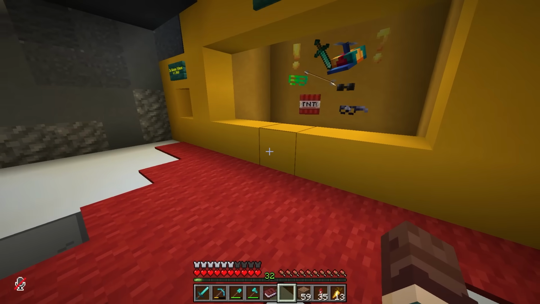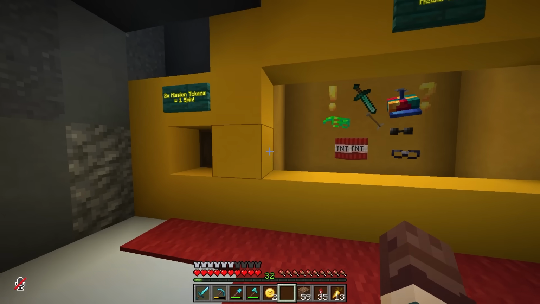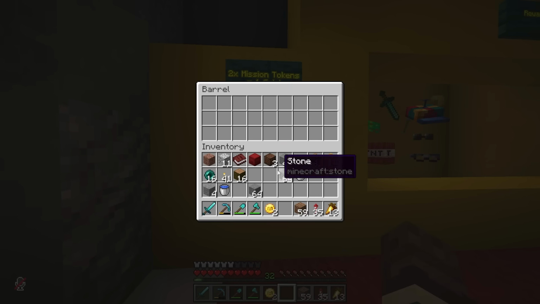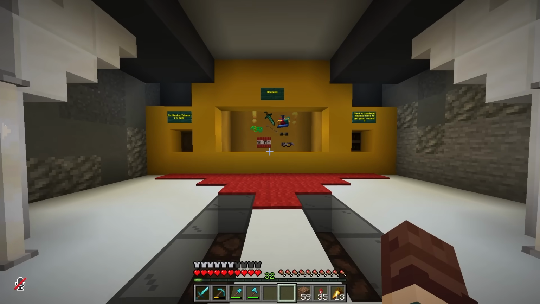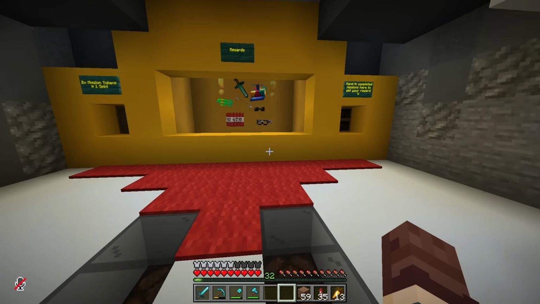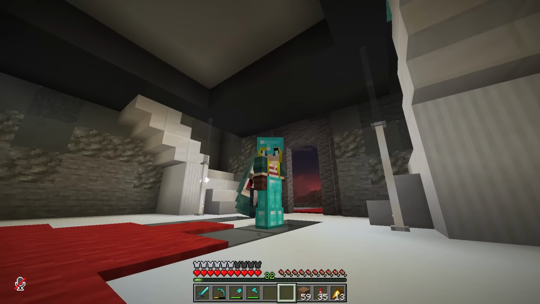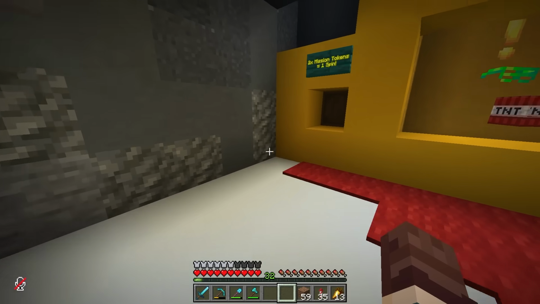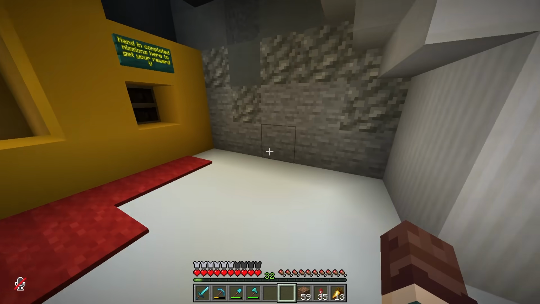Oh, and get our second token. And guess what? That's the wrong button. Guess what? Two mission tokens equals a spin. Oh, what does a spin do? Huh? What? Hello? Spin, but where? I've broken it.